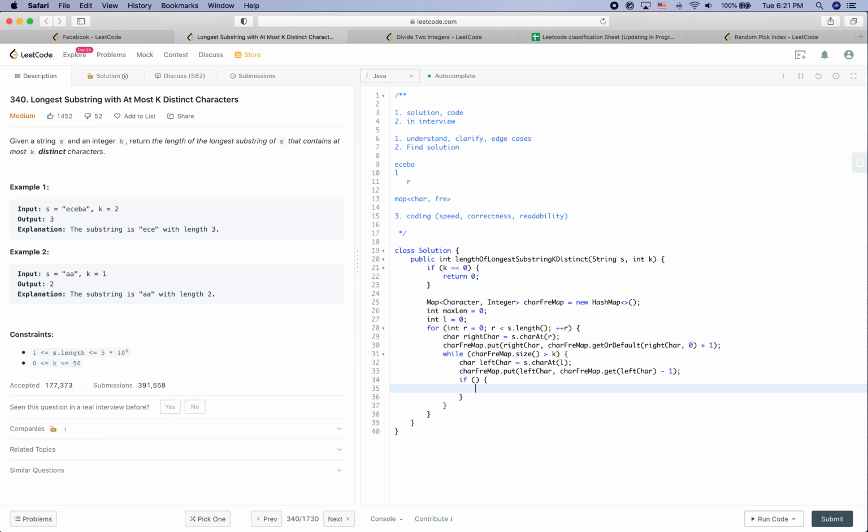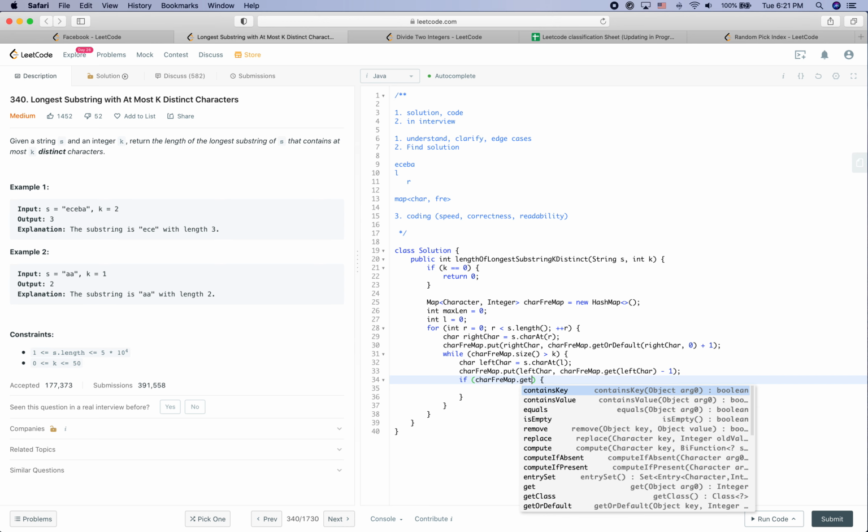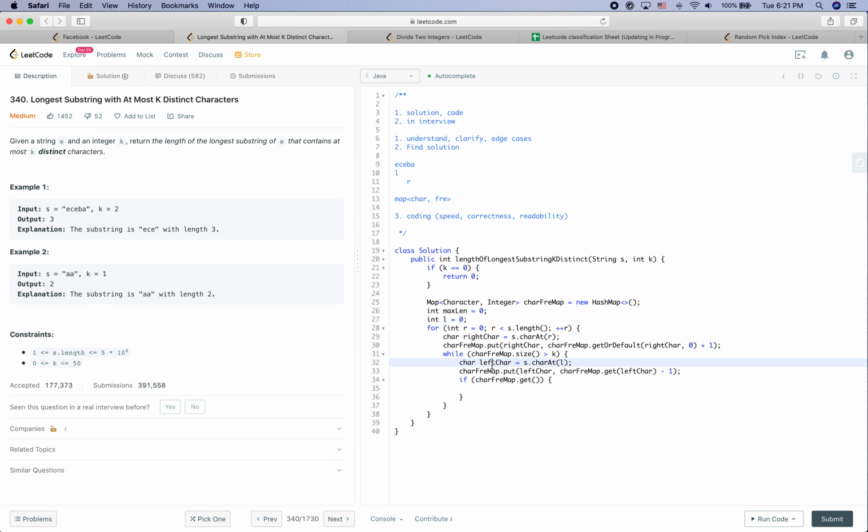So if the charFreqMap dot get left char is equal to 0, then we can simply remove the left char from the charFreqMap, and we need to plus plus l.